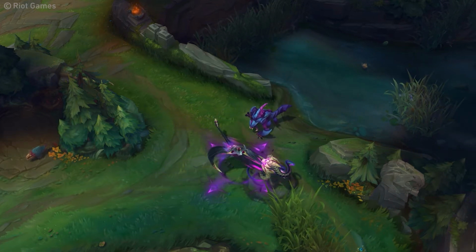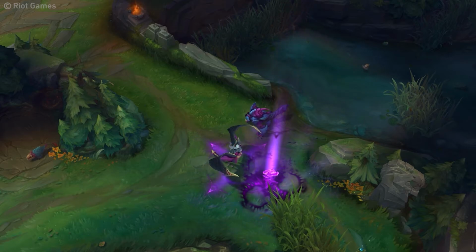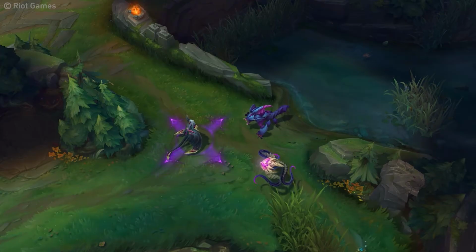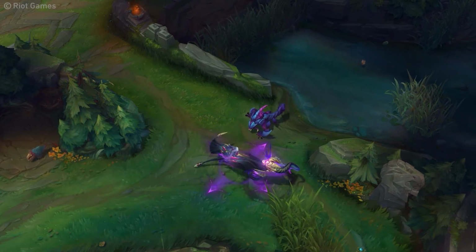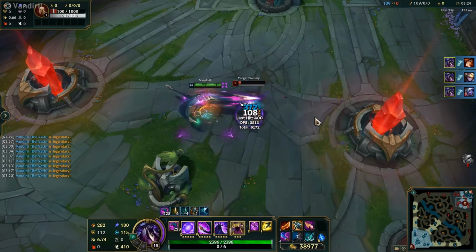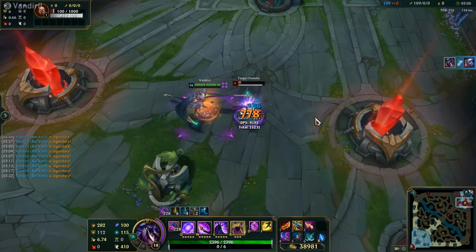The passive makes takedowns on large monsters and champions drop void shards on the ground. We'll get back to that in a second, but apart from that, every second attack versus the same target will deal extra true damage, and it stacks infinitely. I'll say that again in case you didn't hear me. Infinitely.